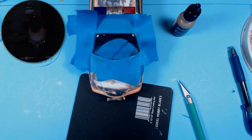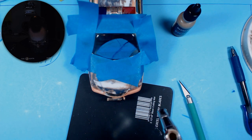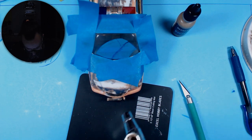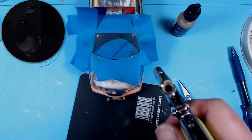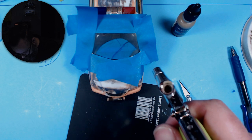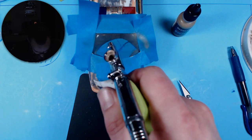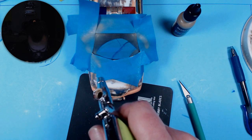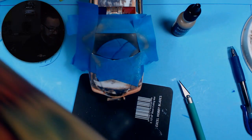So now that I've got paint coming out here, I am going to give it a light dusting with light dust. Whole windshield, very light. And I'm going to make it a little heavier in the corners. Top and bottom. Clean out my airbrush immediately.